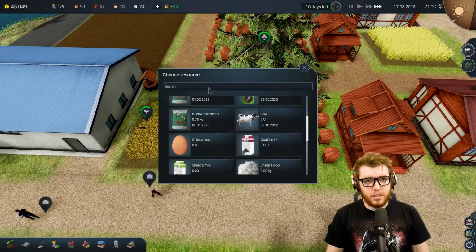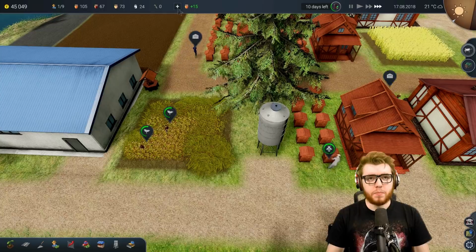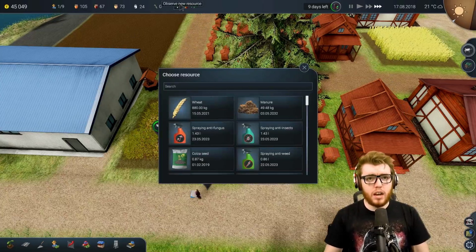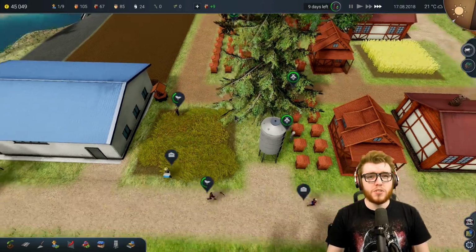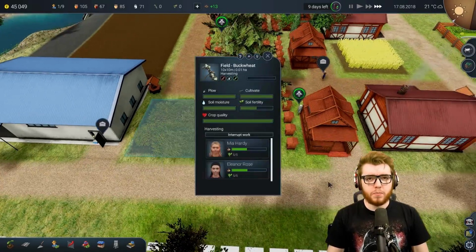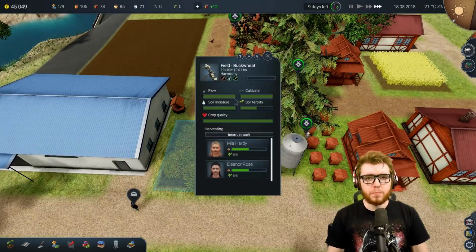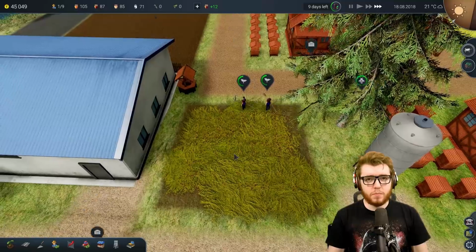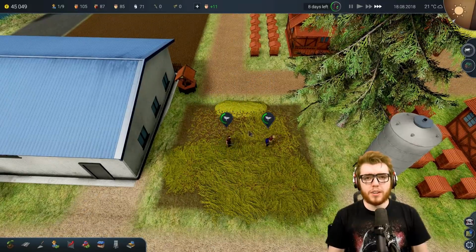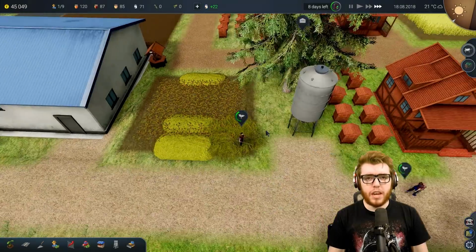Let's see here. I want to track buckwheat. And I also want to track colza as well. Just so we can always see what we have. So are you guys able to get the buck? No, you're not. Okay. That's fine. Are you guys... Oh, no, you are actually doing a good job around there. Okay. So just keep doing what you're doing.